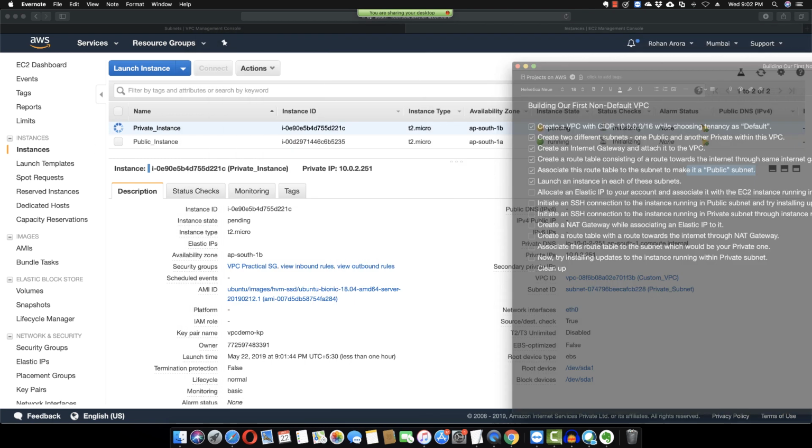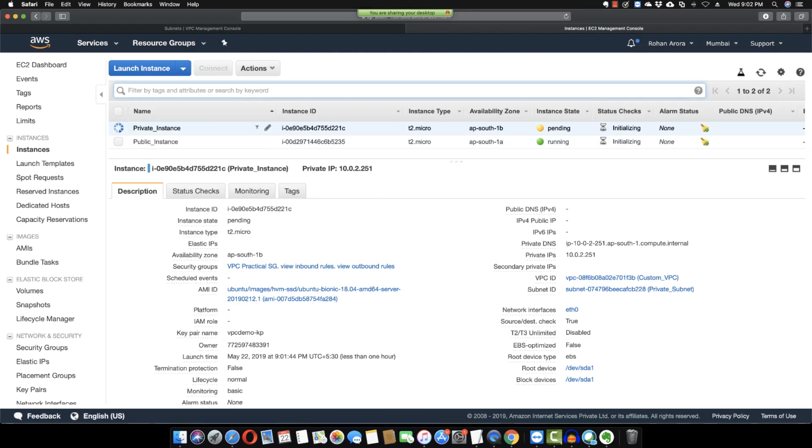Now, I have launched this public instance. Let's focus on this public instance. This public instance has been launched in the public subnet that has access to the internet gateway. Now, can I initiate the SSH access to it, because I'll be using the internet as a medium? Can I access it via the internet? So this public instance is launched in the public subnet. Technically, it should be fully publicly accessible.